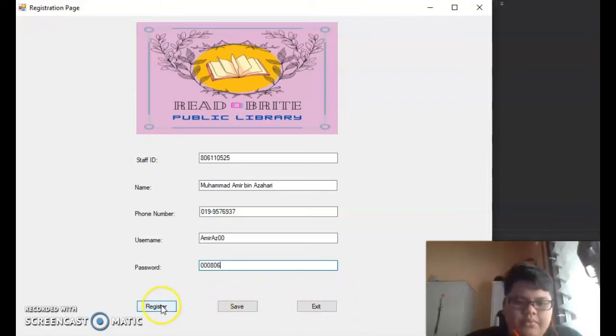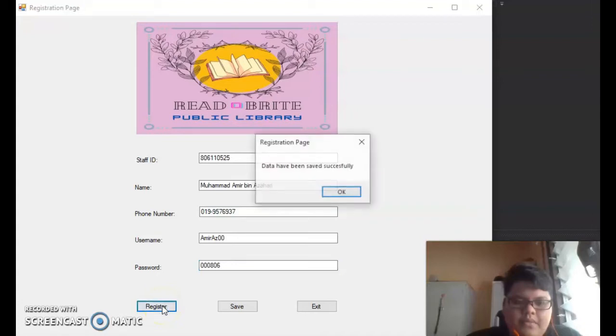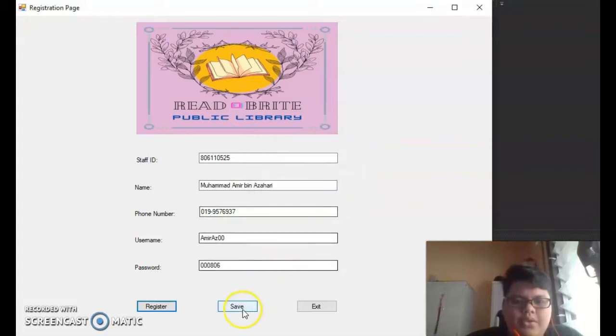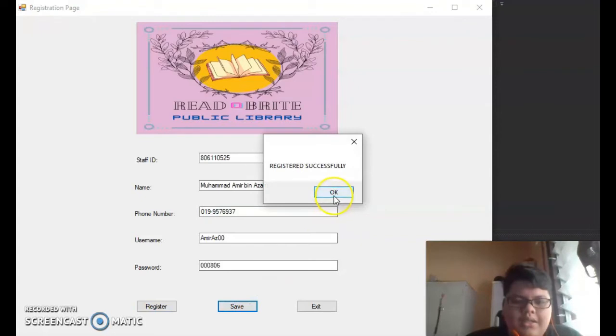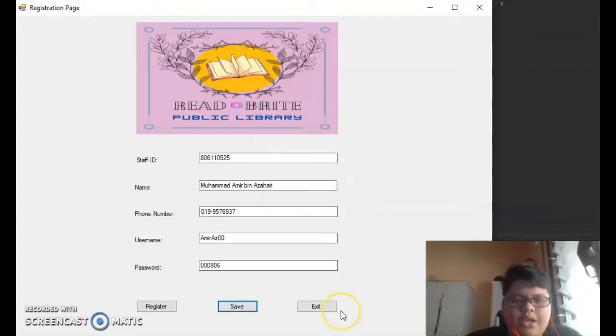When we click the register button, the data will go to the database. Also the save button, register successful. Then we have the exit button that will exit this registration.